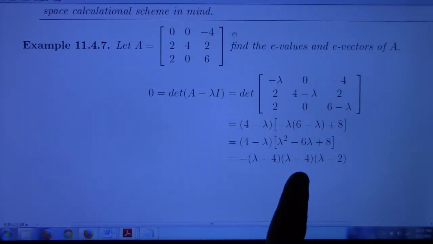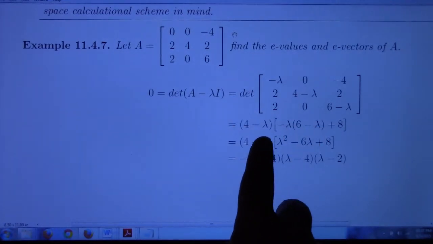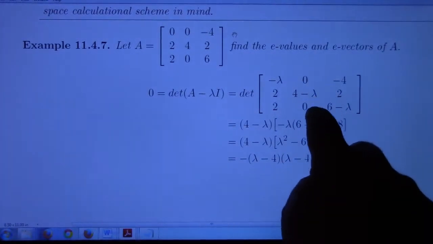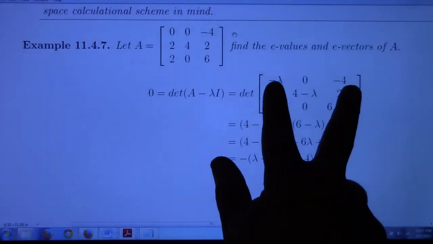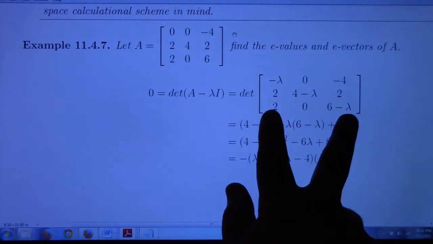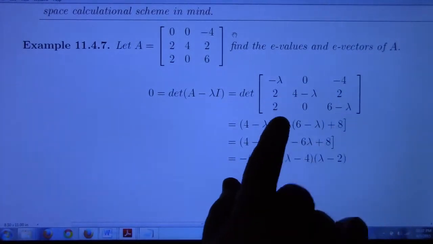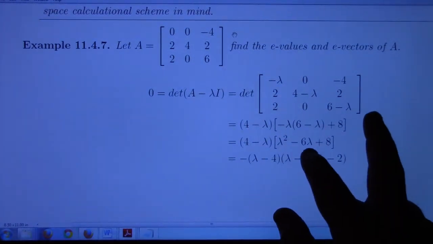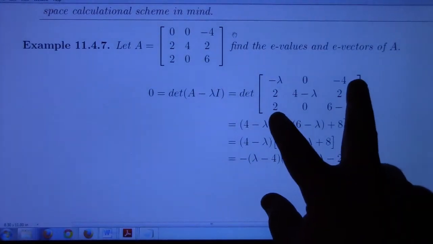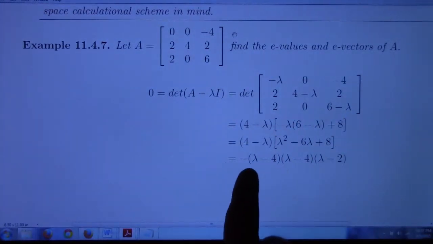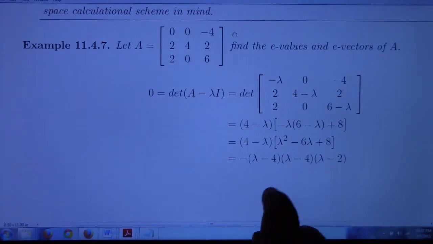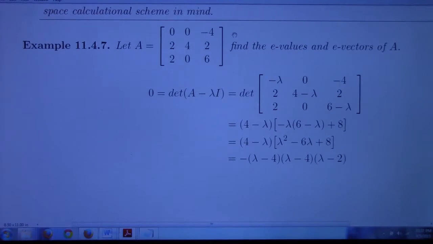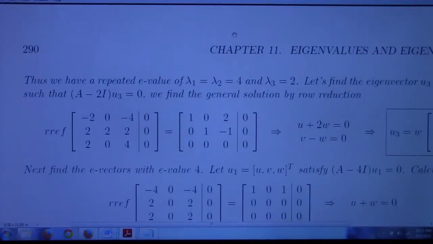Anyway, so you calculate the determinant of A minus lambda I, and if you expand on this, it pops out this 4 minus lambda, and you're left with the outer corners as the only interesting subdeterminant, because the other ones are 0 in the expansion. So that gives us lambda times 6 minus lambda, and then minus 4 times 2, which just gives me 8. And as you can see, that gives me 4 minus lambda squared and lambda minus 2, which means that 4 is an eigenvalue with algebraic multiplicity 2, and 2 is an eigenvalue with algebraic multiplicity 1.